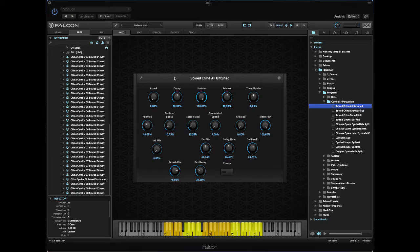The first one here is named Bow China All Untuned, where I laid out all 32 bow cymbals I made, only mapped on the white keys. You see those color zones. Each zone determines the cymbal I used, so that we have four cymbals with four color zones.